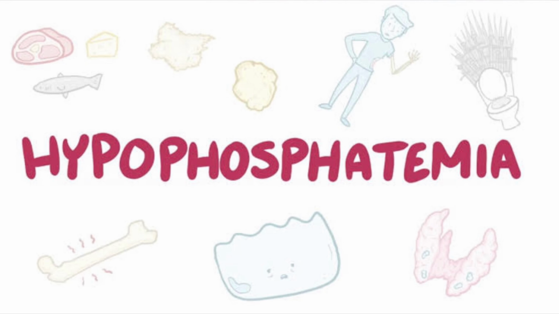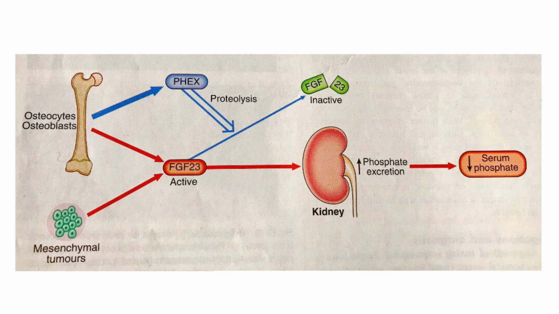Phosphate is also an important component of bone mineralization. Osteomalacia and rickets can occur as the result of renal phosphate wasting or loss in absence of vitamin D deficiency. Look at the following picture very carefully. Serum phosphate levels are regulated by modulation of phosphate reabsorption in the renal tubules. One of the most important regulators is the circulating phosphaturic hormone, which is called fibroblast growth factor 23, FGF23.